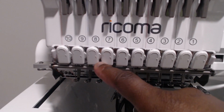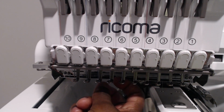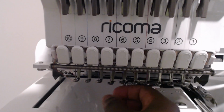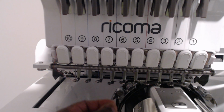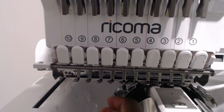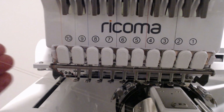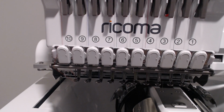Now come back to the front of your machine again. That needle that we just changed thread color was number 7. So I am going to gently start pulling it as well, and you want to pull until you see the other thread come through. Sometimes when you're pulling, it gets caught in the machine, and eventually the knot comes out. As you will see in this case, it came completely out without the other color thread.